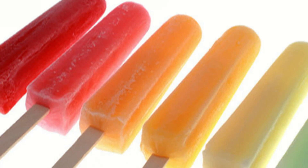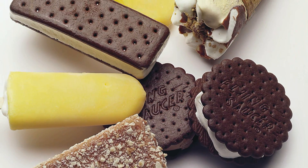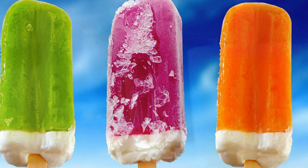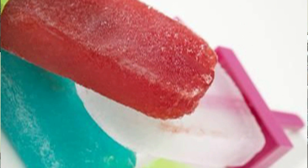Juice bars and different kinds of frozen treats on a stick or in a bowl — do we help manage moisture with those as well? Absolutely. When you move into areas that are non-dairy-based and have low-pH environments, you have to consider that when choosing your stabilizing system. For the most part in juice bars, you're going to use something like pectin that's very stable at low pH conditions, and that's going to give you that water management you desire along with stability in a pH condition that's a little more harsh than what you find in a dairy-based ice cream type formula.